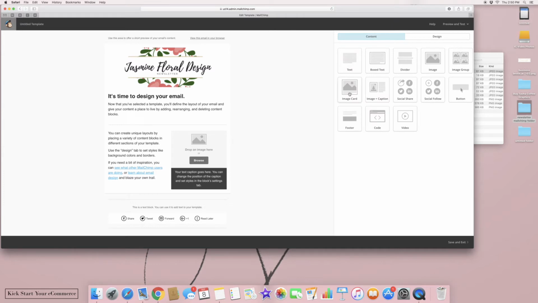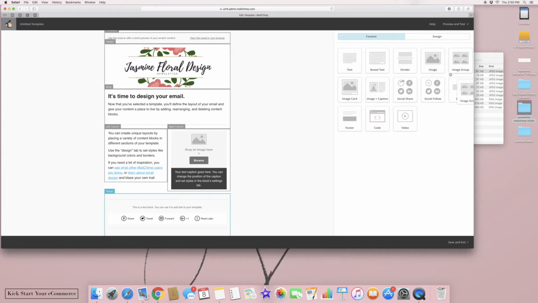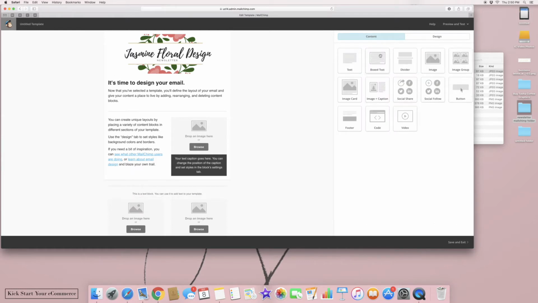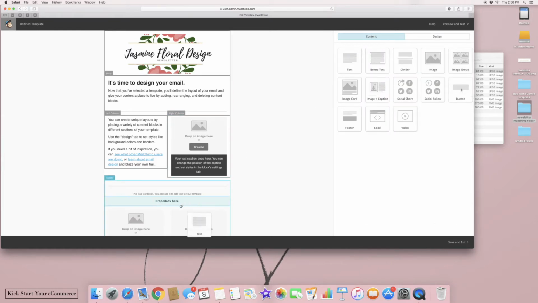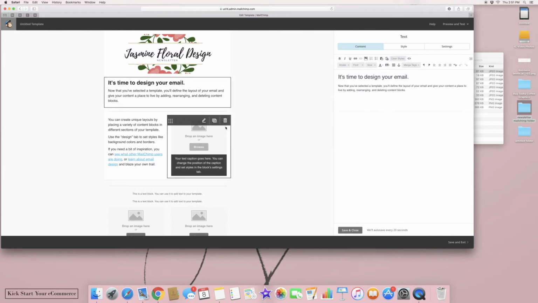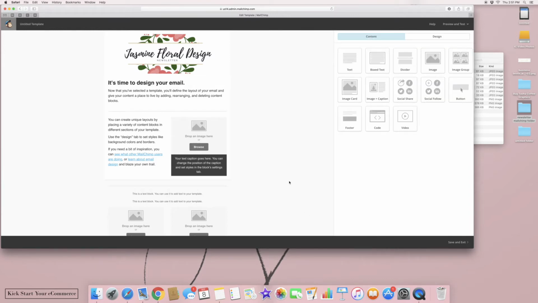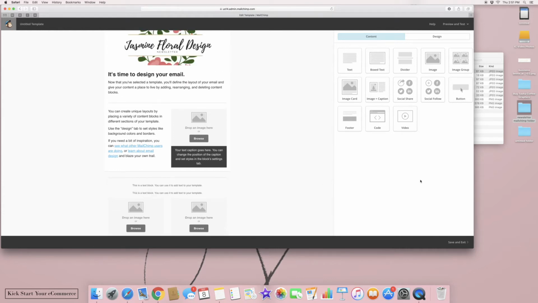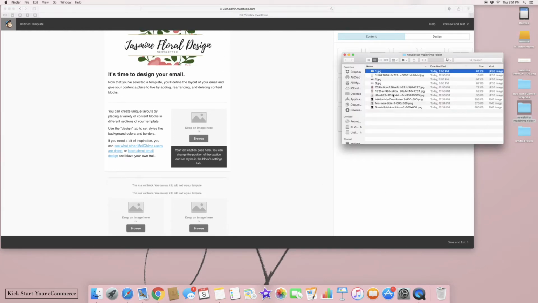Just play around with it and see how things work for you, how things don't work, what you want, what you don't want. Save. Let's scroll down. We're going to drop some images in here to brighten it up.